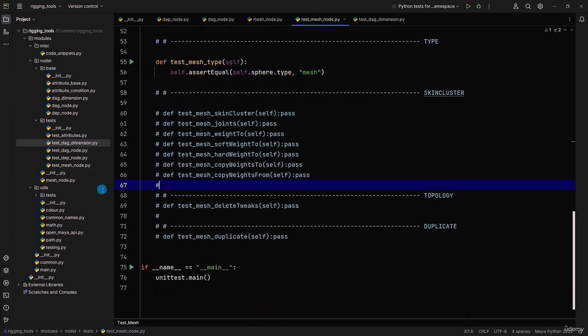And let's come back to the more difficult skin cluster setup. Let's quickly check for tweaks.